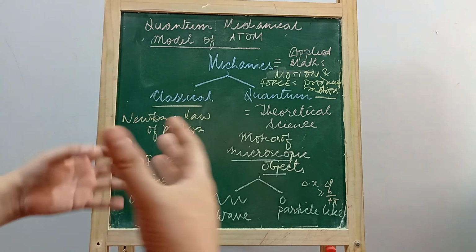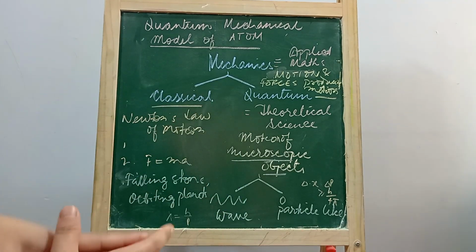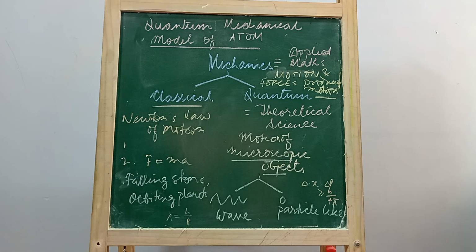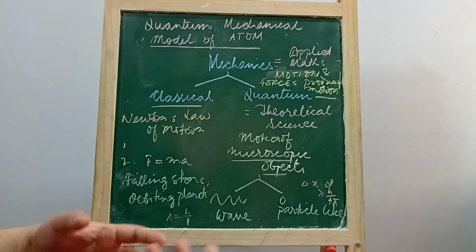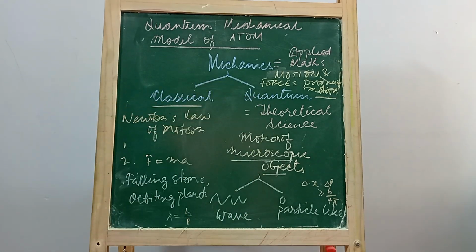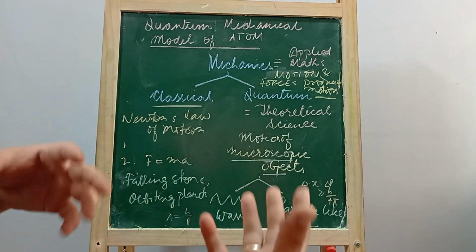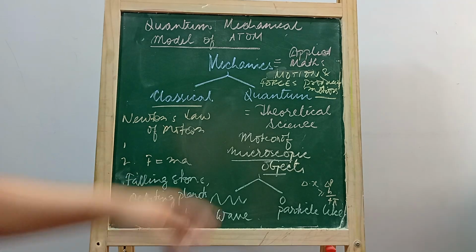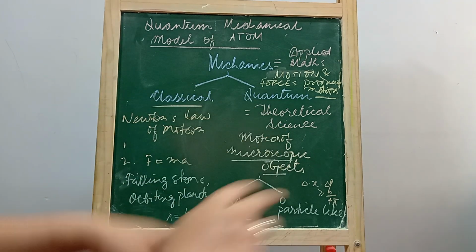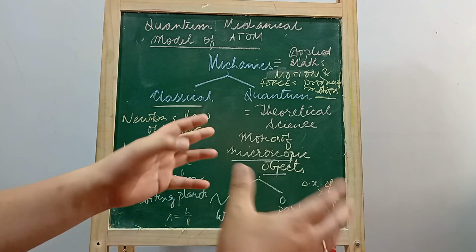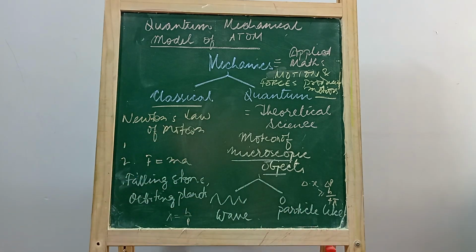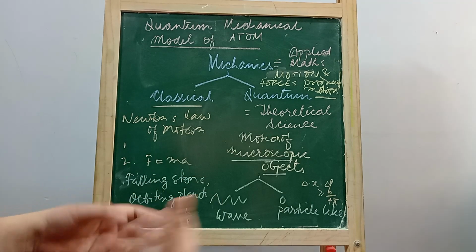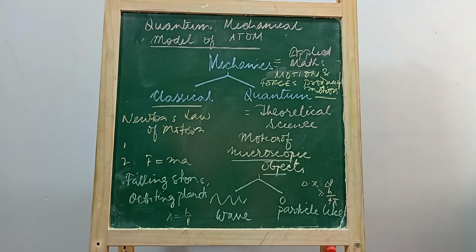Now we are going to study the structure of the atom, which is based on the quantum mechanical model, and it all started from a new form of physics called quantum mechanics. Mechanics is a part of physics or mathematics which deals with motion and the forces which produce that motion. It's a branch of applied mathematics or physics, which deals with objects in motion, the forces applied and the effects that those forces produce.